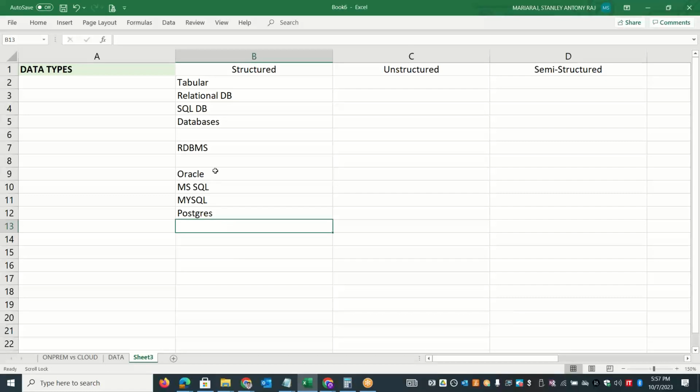So now, these are all external or purpose-built database systems, but there are some applications which are also integrated. For example, if you have SAP, it also has its own database, which they call HANA, which is integrated. That is also structured data.